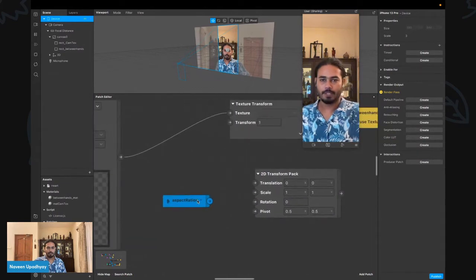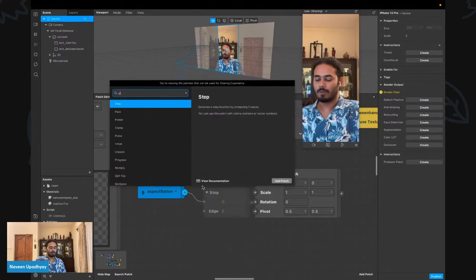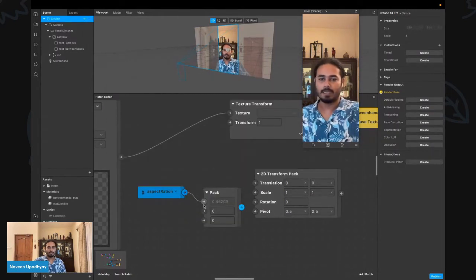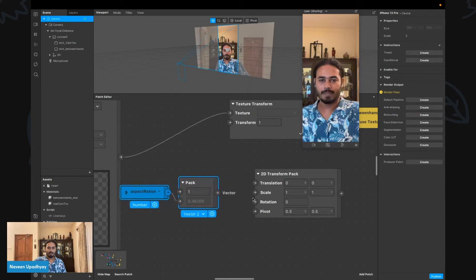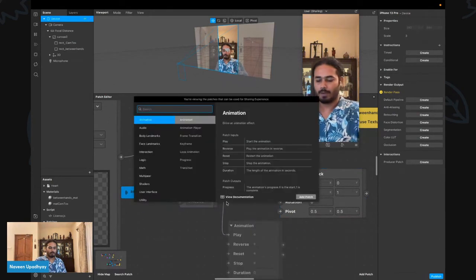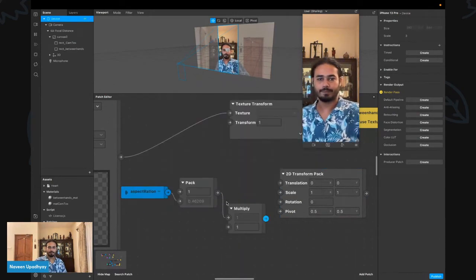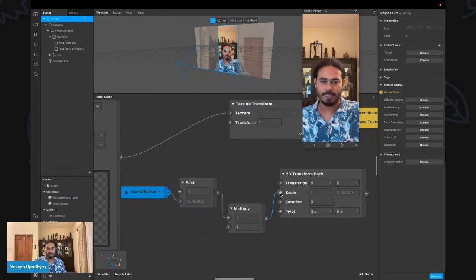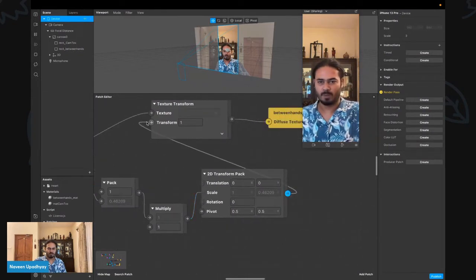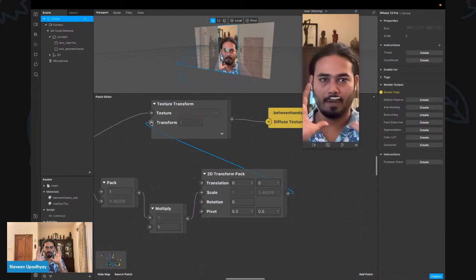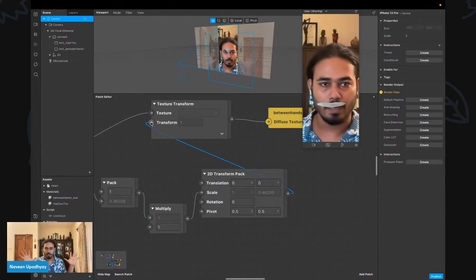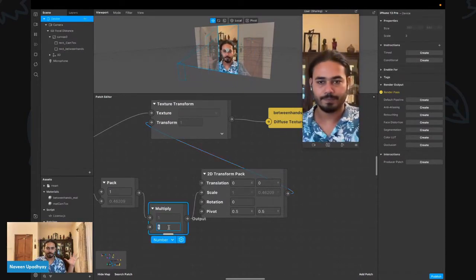So this aspect ratio is, if my X is 1, then my Y should be half of it. This is the ratio that we have decided. And we're going to multiply this to make it bigger or smaller, and that's going to be my scale. And that's going to go to my transform. So I can now see that this is even worse.